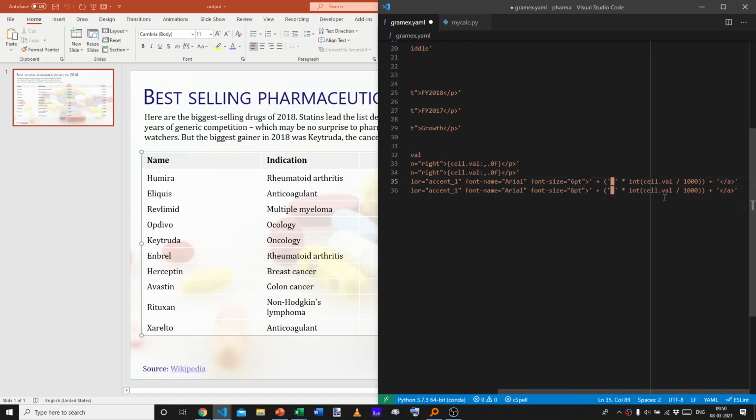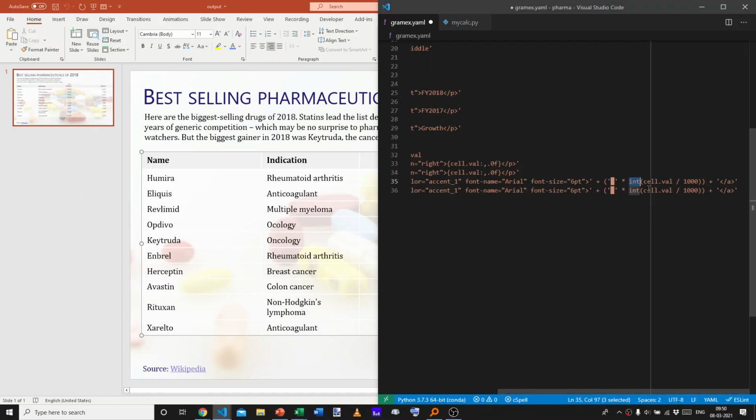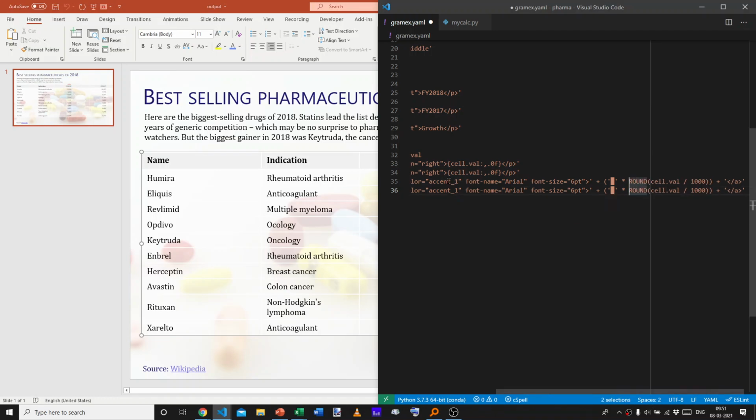And we put in a formula here that says take this particular Unicode character and multiply it by the cell value divided by 1000 and round it down to the nearest integer. So this is going to be 19 bars and this is going to be 9 bars and so on. Now you could have instead said, look, this is so close to 20,000 that I want to round it to 20. That's fine. You just put in a round, small round, comma, to 0 decimals, that works too. And then you've still got to convert it to an int, but I'm just going to leave it as rounding down and go with that.